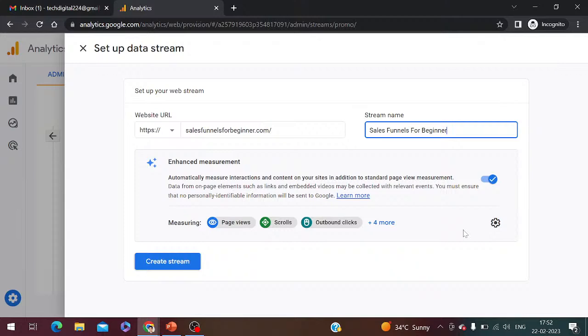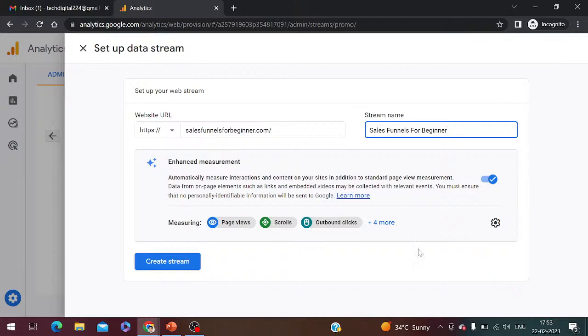It is very important to make sure that no personally identifiable information is sent to Google. So this is a part of enhanced measurement. Now, what components will Google measure? Page views, scrolls, and outbound clicks as well. I hope you got it.